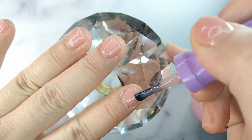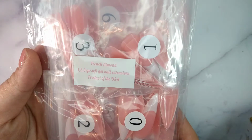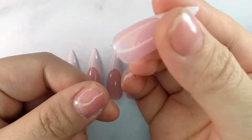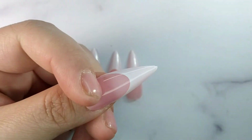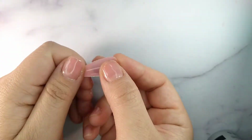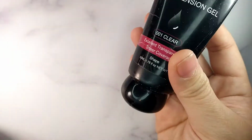I noticed that this kind of builder gel in the bottle burns really badly when you place your hand in the light, so I recommend you flash cure them first with a little light. And today I'm using E-Nail Couture full curved gel tips in the almond shape, and they're already etched on the top and already polished in front tip, so that's why it makes my life so much easier. I don't even need to polish my nail today, guys. It's the fastest and easiest way, and I love it so much.